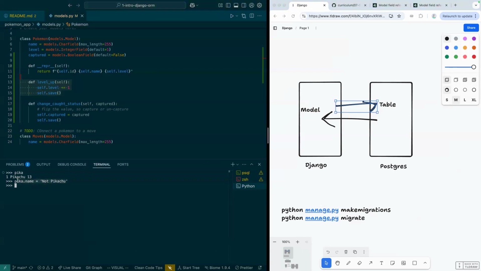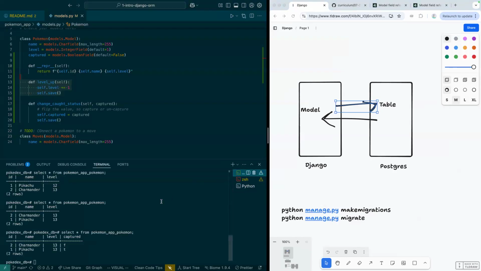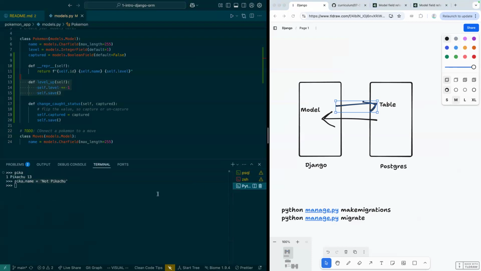Because I've changed the property of this object, that I've changed Pikachu's name, that doesn't mean that change has been sent to the database, right? That's what that .save method does. So this is how I can write OOP Python code that can save data to Postgres.